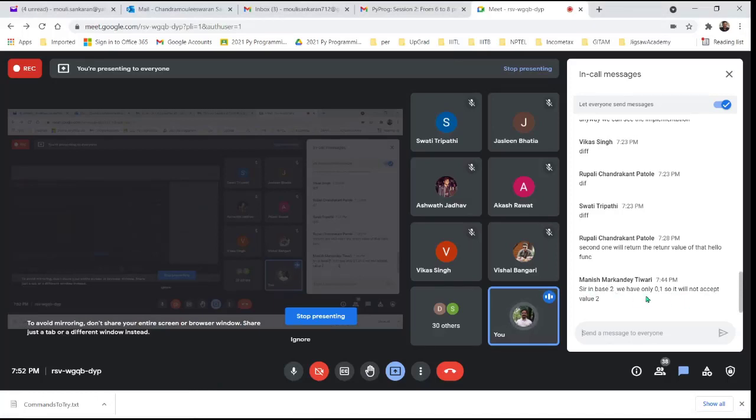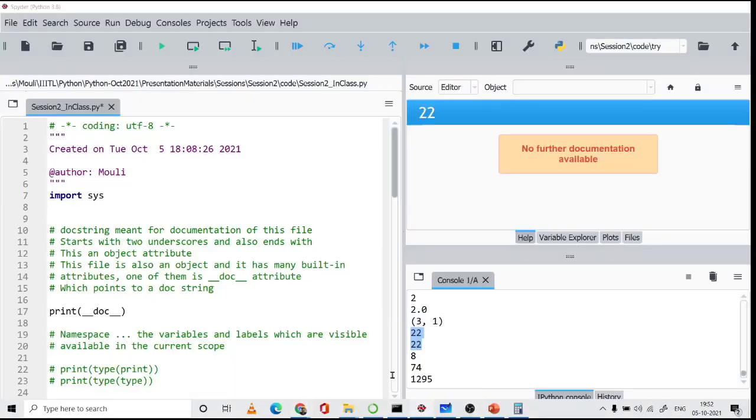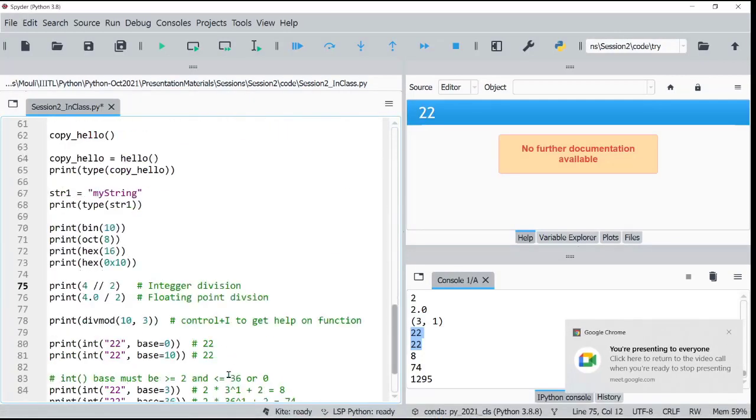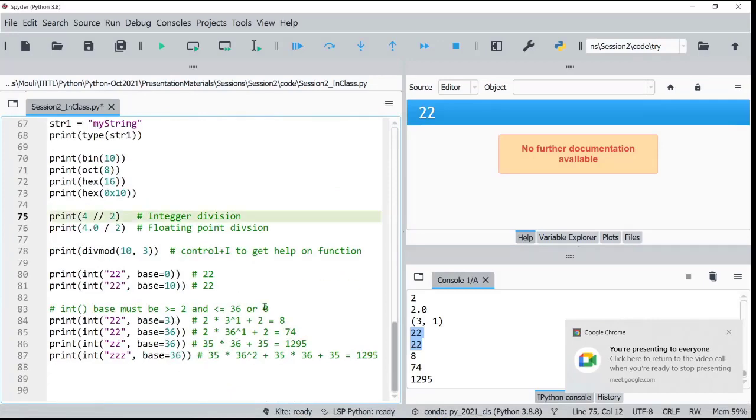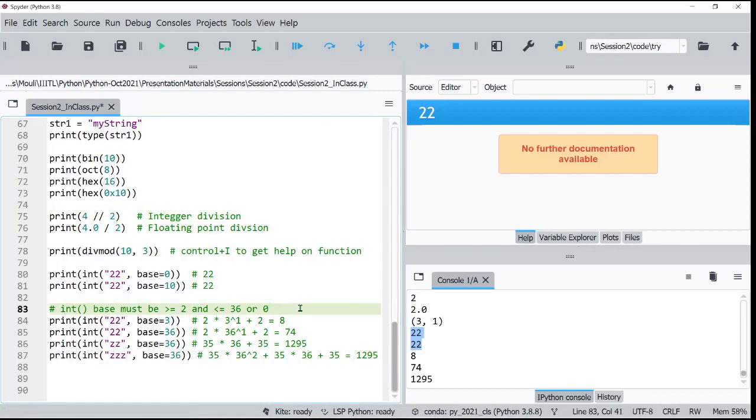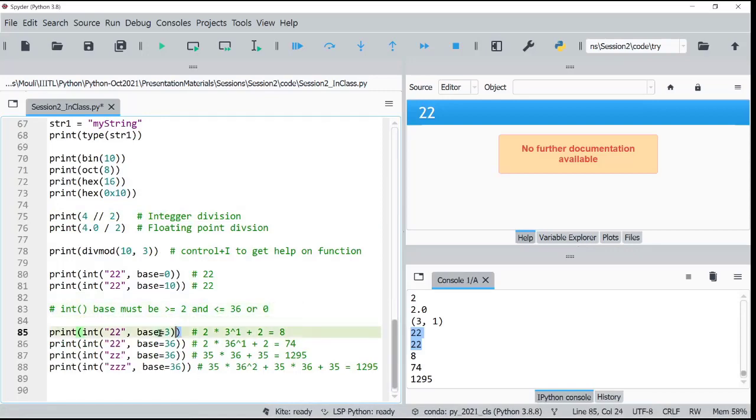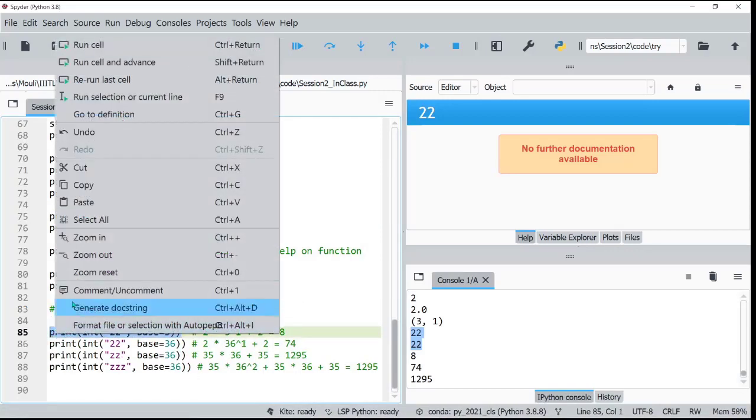So in base 2 we have only 0 and 1, so it will not accept the value 2. Yeah, that is true. But it did not even accept base 2 itself, right? I tried giving base equal to 2, it did not accept. Let me try whether I made a mistake. Sir, base 2 uses 0 and 1 only.